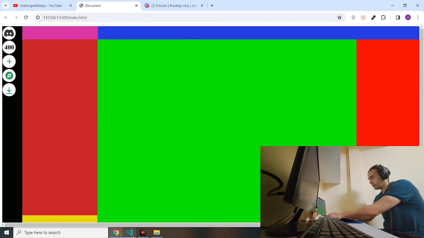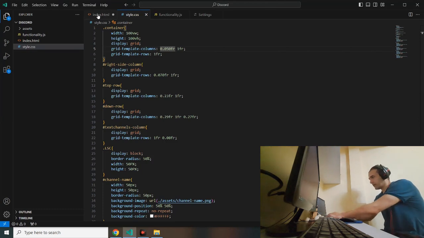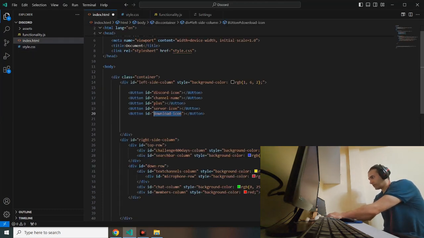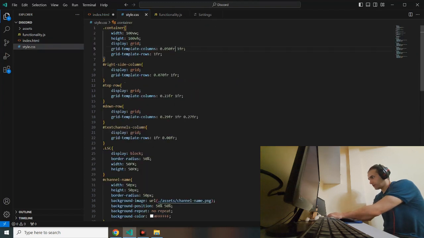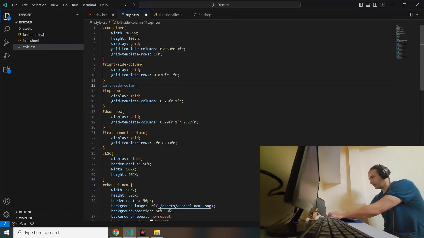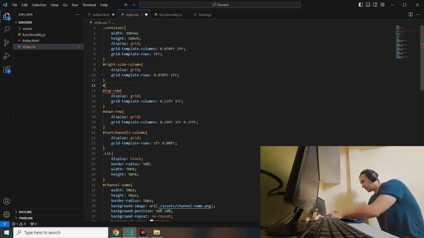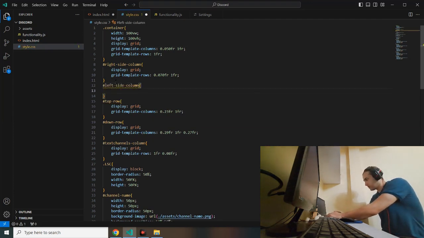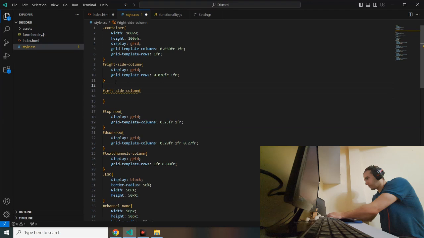Now we have to say left side ID, left side column, right side and left side. Okay, left side should be text align center. Let me sort the code.